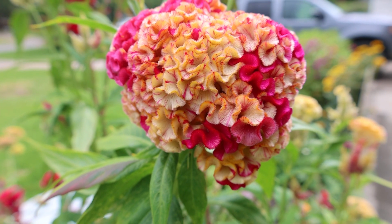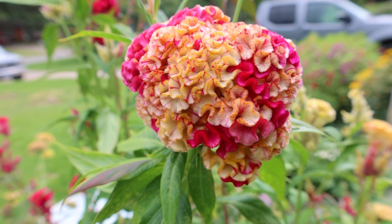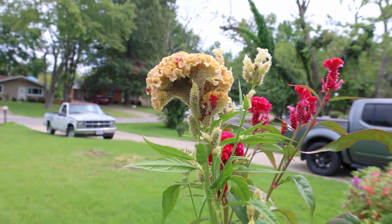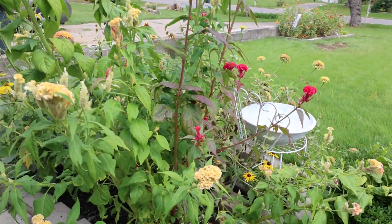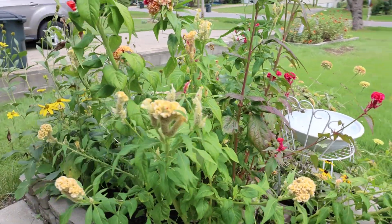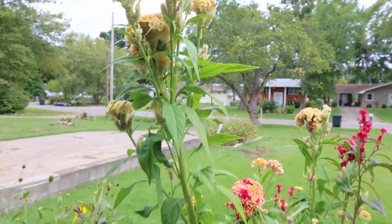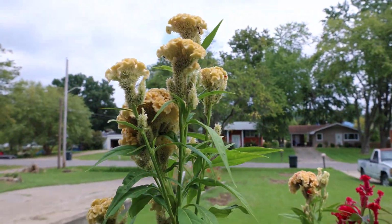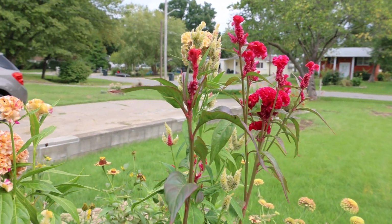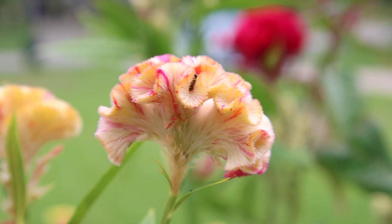I think of it as bicolor, but the seed packet, I would consider it more multicolor because some of the varieties are just yellow. Some of the varieties are only 8 inches tall, which are the ones I would probably prefer, but these are fun. This one here is actually 6 feet tall, and this one here is 5 feet tall. That's huge.